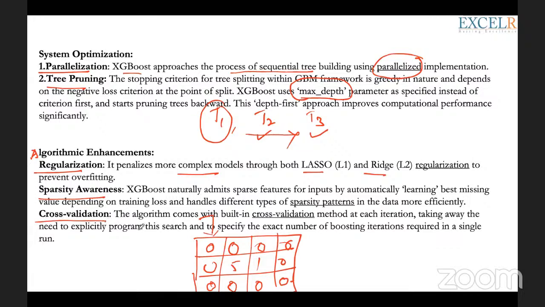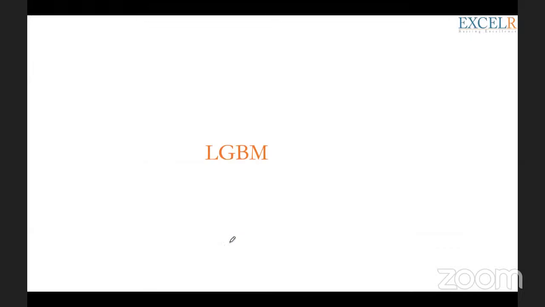And cross validation. XGBM has an inbuilt methodology for cross validation. That means you don't have to explicitly run cross validation on this algorithm, whatever the validation method that you apply. As an inbuilt feature, the algorithm applies cross validation on the data set and gives us the accuracy, whatever the train test split method that you use, and that itself is a cross validation for the XGBM. So these are some of the enhancements that have been made in the algorithm. Right, so that is the XGBM.